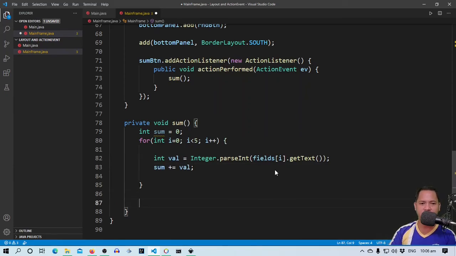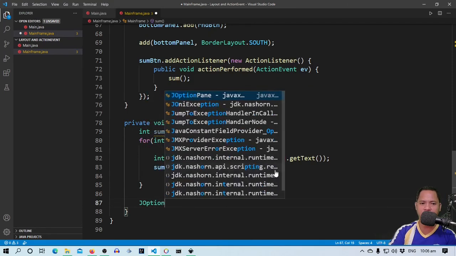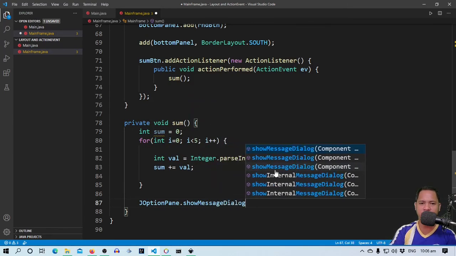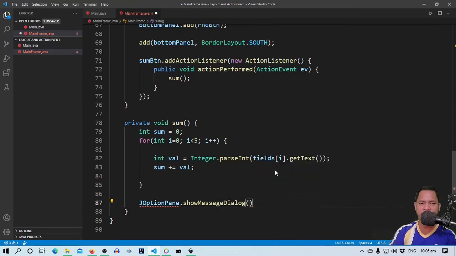Now at the end of the loop, we get a sum. And all we have to do is display that sum. We can use a JOptionPane message box for this. So we can say JOptionPane.showMessageDialog, and we simply have null for the component, or we can say this for the component.